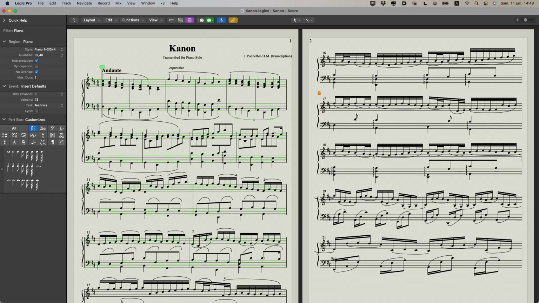At this point, this piano score is ready to be printed. But before we leave, there are still 2 or 3 useful things to show you. The first one is the pedal markings. In this arrangement, there is none, so I will add it just to show you how to do it.